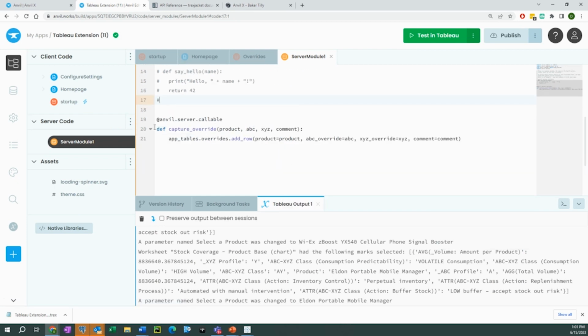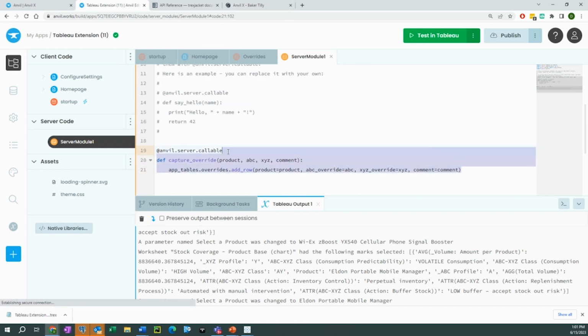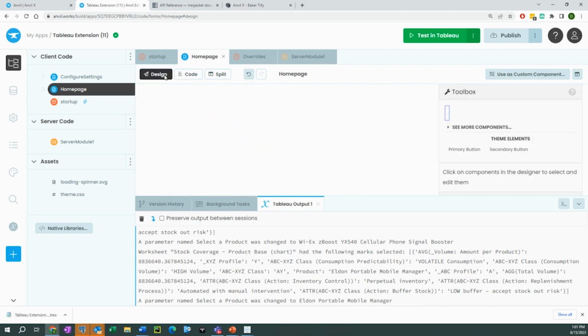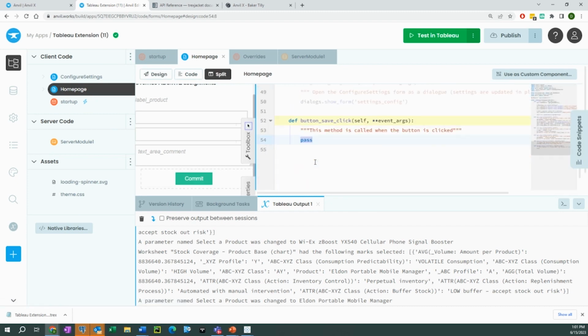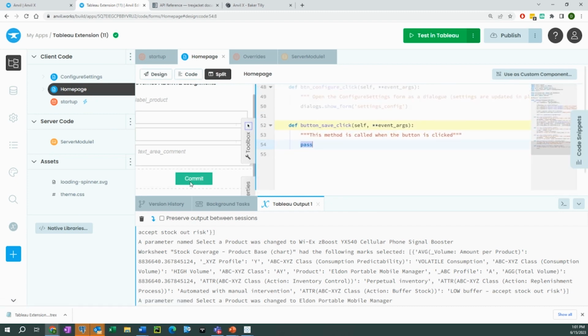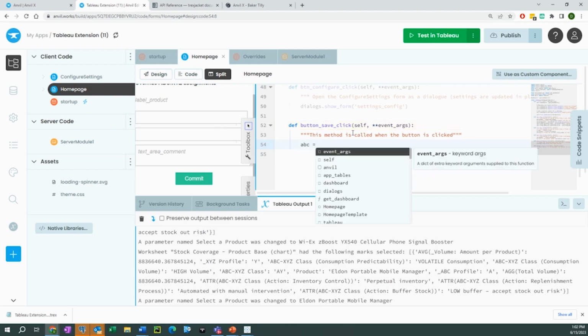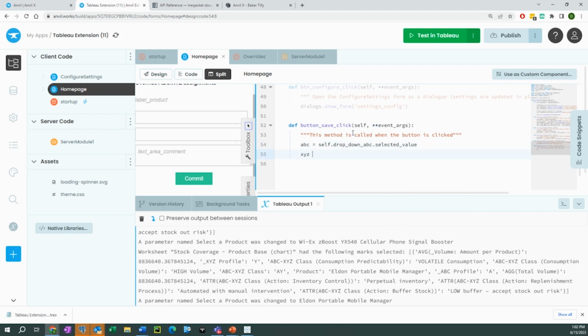So this is now the server-side code. This is the way that we are going to persist data. Under the hood, there's an API being set up so that you can call this function. If we go back to our client-side code, we can go to our save button. If I double click on this, I'm going to create a new event handler, which is again just a Python function that's going to get called when someone clicks that button. What we want to do is save the data that someone has configured here to that data table. So first, let's capture the data that's in our UI. We'll capture our dropdown selected values.